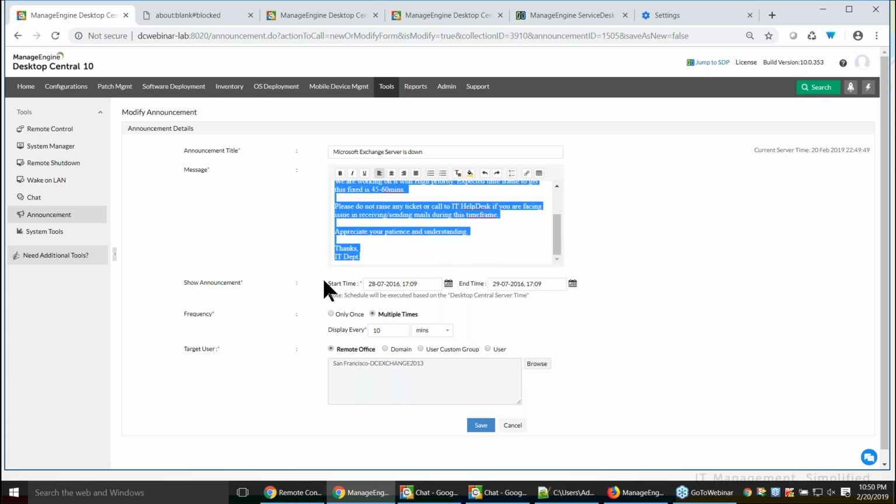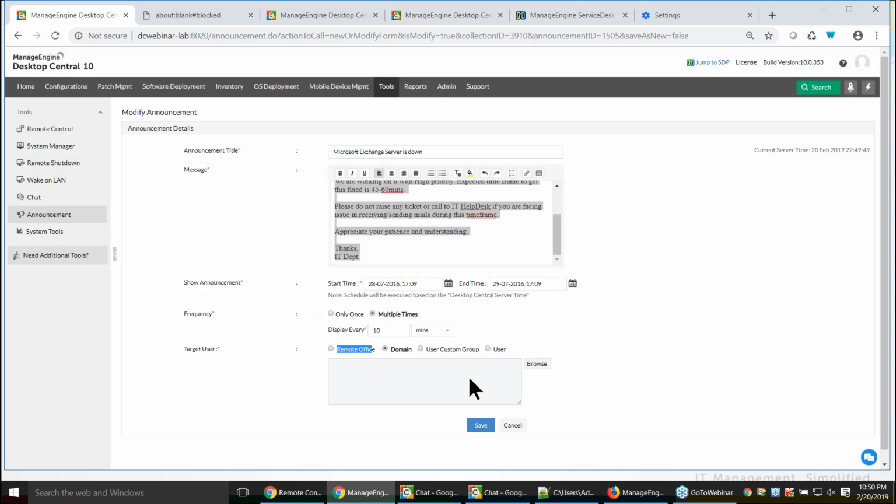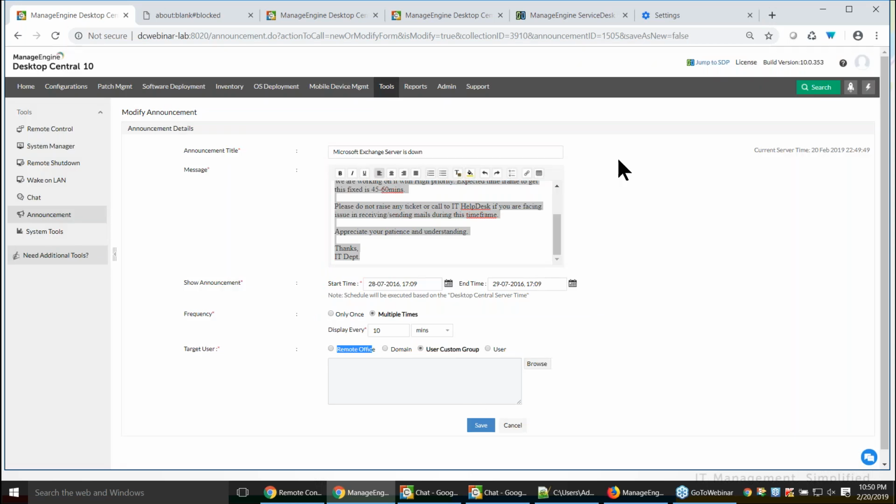I'll be customizing the message over here, I'll set the conditions, and I will select the target machines. Since this is a user-based task, you can only select the users, right? You can select the remote office and publish this task to the users in the remote office, or you can select the domain and publish it to all the users in the domain, or even use a user-based custom group.